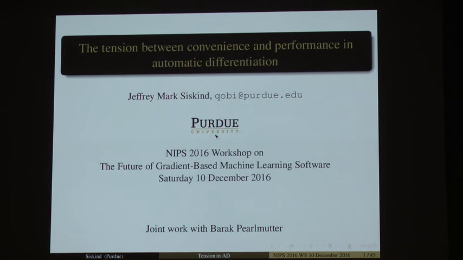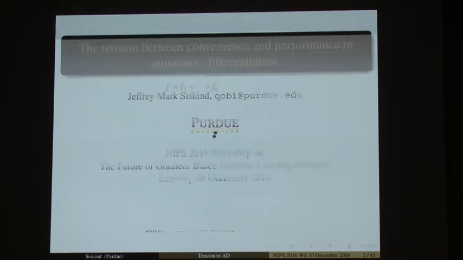On the other hand, we saw systems like XLA that are amazing, generate code with amazing performance, but they're much less convenient to use, and I think the talk on AutoGrad gave a whole lot of examples that would be tedious and difficult to code up in something like XLA or TensorFlow. And this tension between convenience and performance is something that has existed in the field of AD for a very, very long time. And it's the subject of Barak's and my research for the past 15 years to try to narrow the gap between the two extremes.